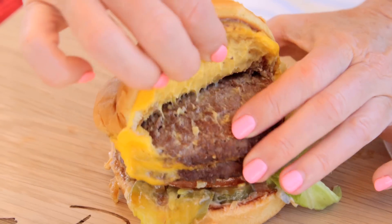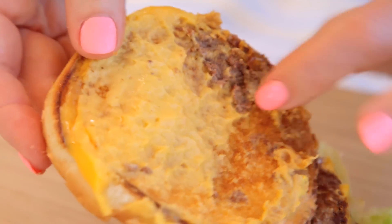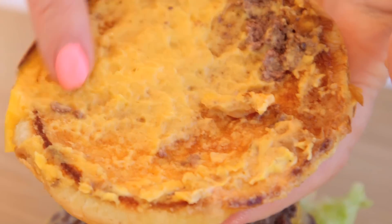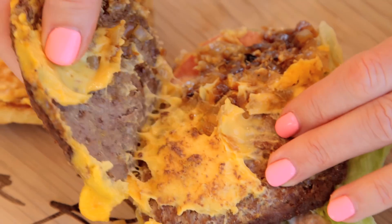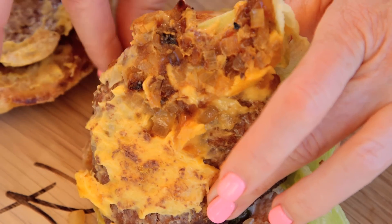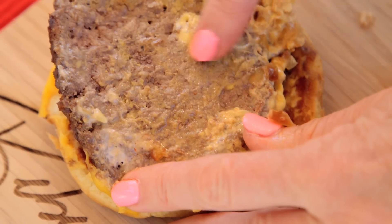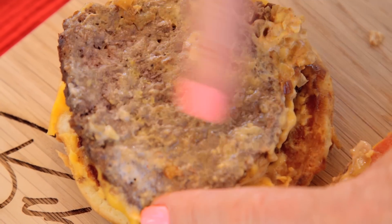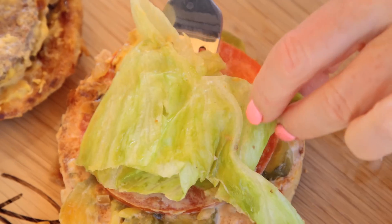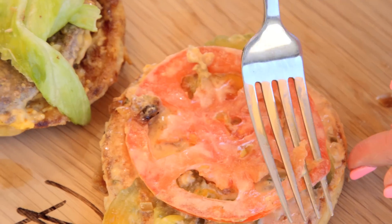Bun and cheese that sticks to the burger. I believe it has some toasting on the bun. That's good to know. I don't see any of the little dressing — that's their secret sauce. A hamburger patty that's about three inches in diameter. Cheese in the middle, and I think these are grilled onions. Next layer, I see mustard there.